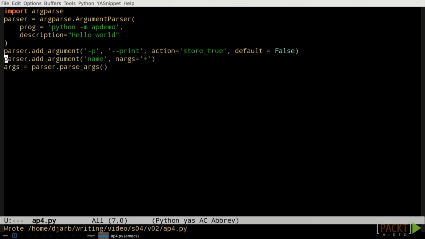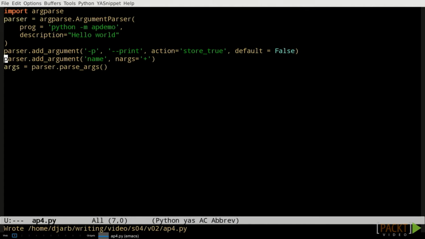The other kind of argument has to have just one name, and it can't start with the dash character. By default, these arguments collect one word that isn't part of an optional argument from the command line, in the order that they were added to the parser. If we configure the argument using the nargs option, we can change the number of words that the argument collects.